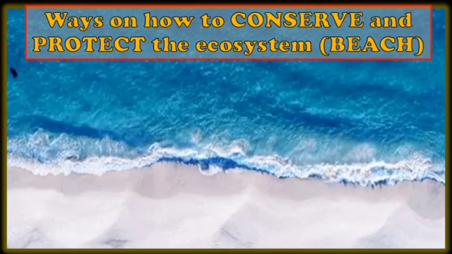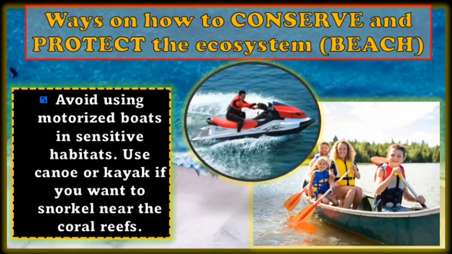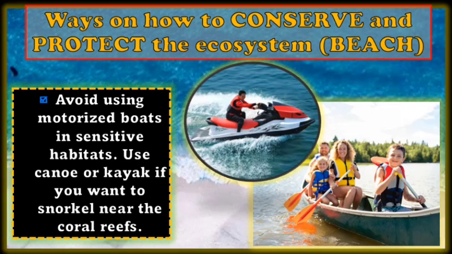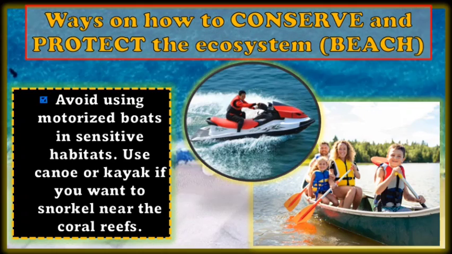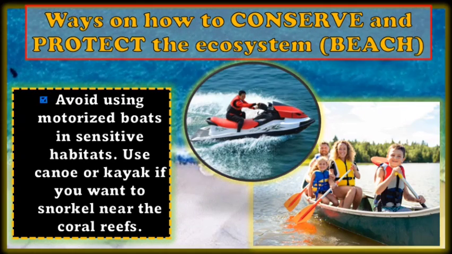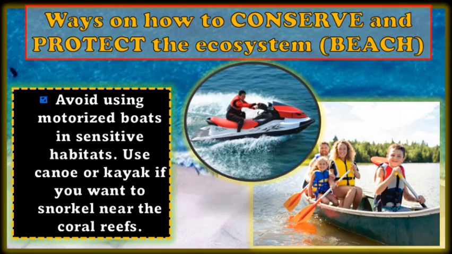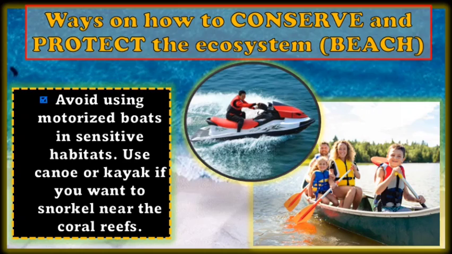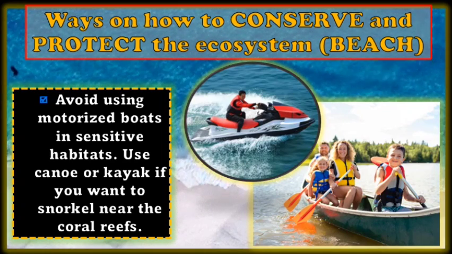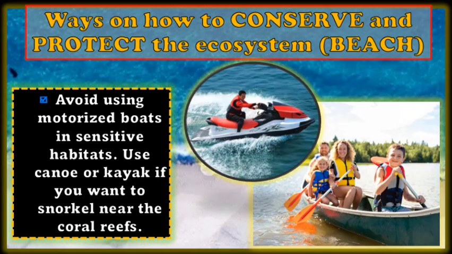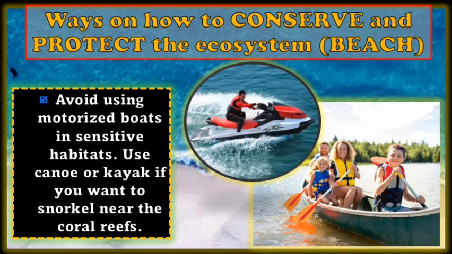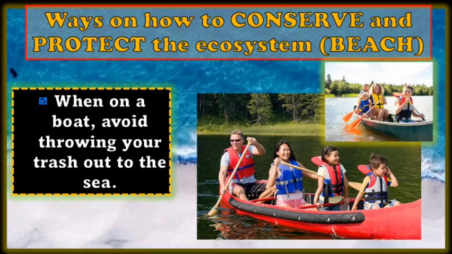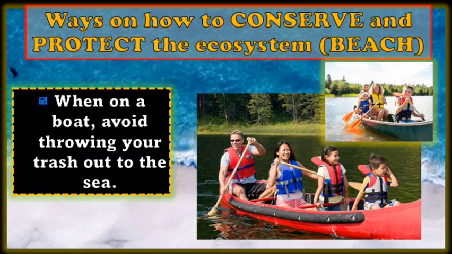Number 1, avoid using motorized boats in sensitive habitats. Use canoe or kayak if you want to snorkel near the coral reefs. So, yung mga motorized boats, just like the first picture, yung gumagamit ng speedboat, yung mabilisan, yung ginagamitan ng motor, kailangan daw iwasan natin magamit yon kasi nga baka masira yung mga coral reefs na nasa loob. Instead, gumamit na lang ng bangka, yung canoe or kayak. Another one, when on a boat, avoid throwing your trash out to the sea.